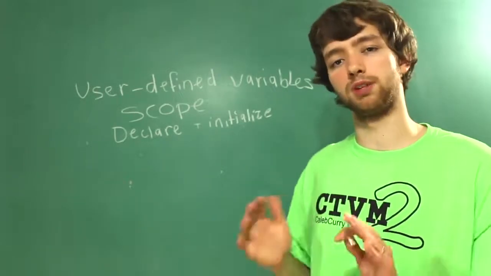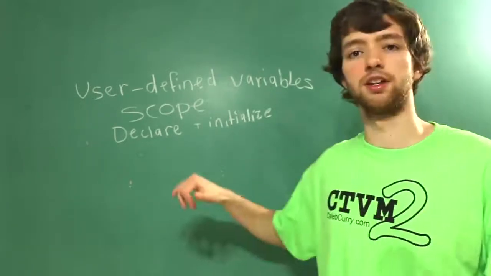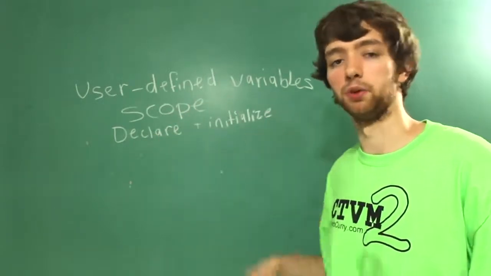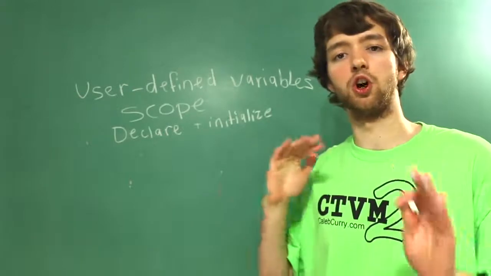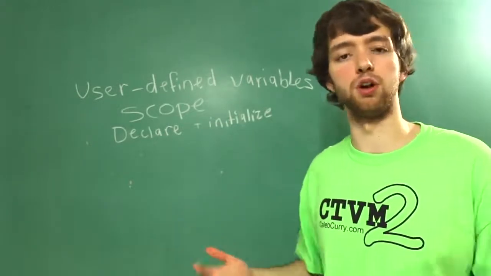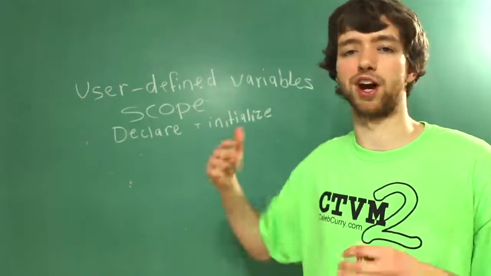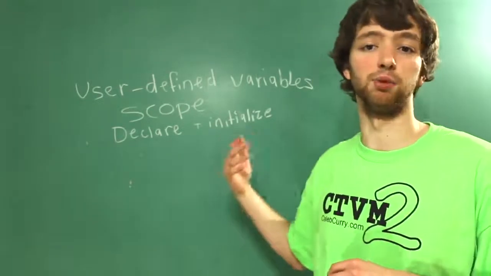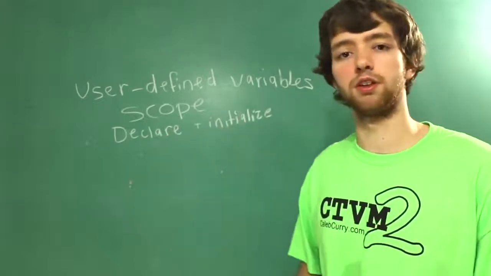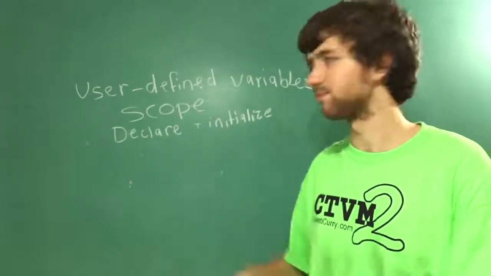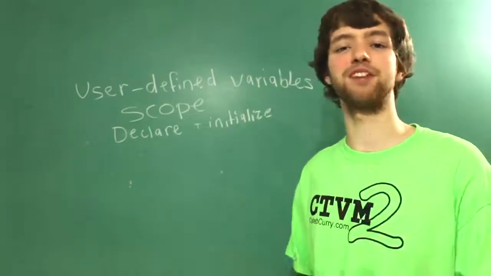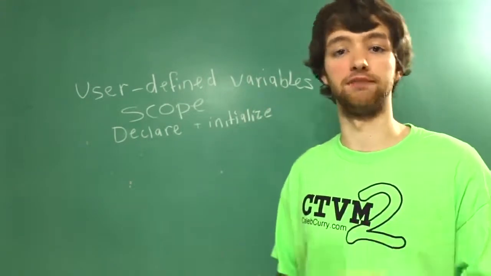I just want you guys to be clear that when you're studying this, there's a difference between declaring a variable and initializing the variable. If you're not clear on the difference, you can come up with some weird bugs in your SQL statements, because you might be trying to use a variable that needs to be initialized, but it's only been declared, and so forth. So now, enough of this vocabulary. Let's get on to the MySQL syntax for declaring a variable.